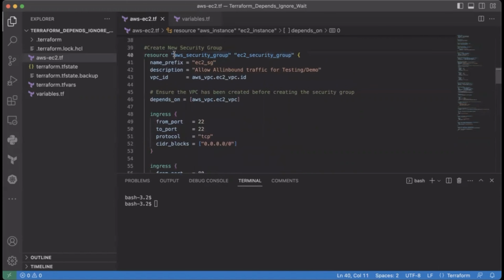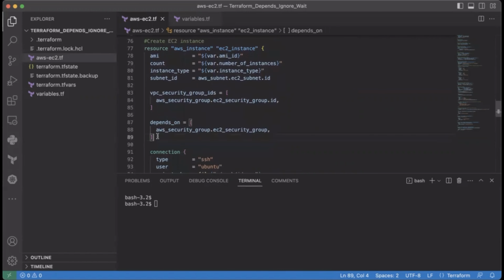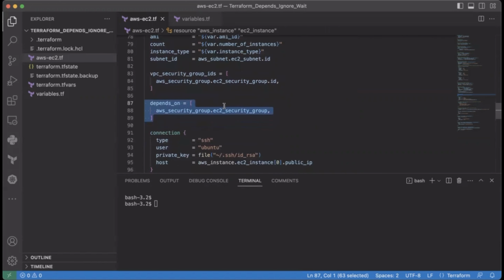Look here, this one I'm keeping as my dependency in my EC2 instance. That's how Terraform makes sure my security group is created and available before my EC2 instance provisioning starts. So that's the other dependency I made.